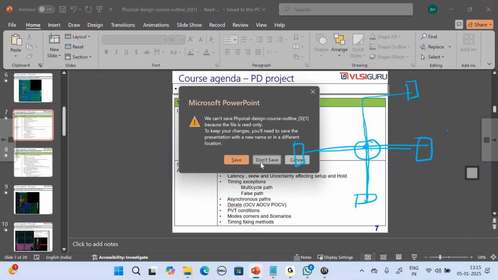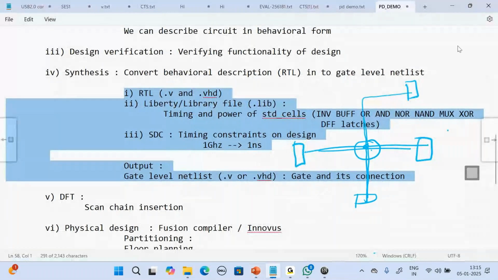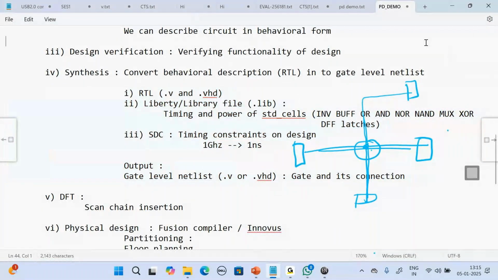Yes, for physical design, TCL is enough. If you want to become a PD CAD engineer and so on, then you should know Python also. See, by using Python, I cannot do anything with the tool. The tool can understand only TCL. But what is the advantage of Python? You can do file operations, right? You open any file, and if you want to grab some content, instead of using TCL, Python can do that very easily.